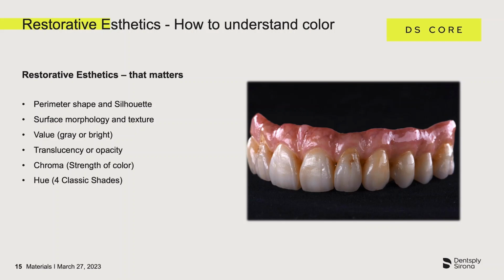Do I have a more translucent set of teeth or very opaque teeth? The chroma will be decisive for the later aesthetic effect. How high is the color content? How high is the chroma? The classification of the 4 classical shade groups is of course also decisive for the aesthetic effect.